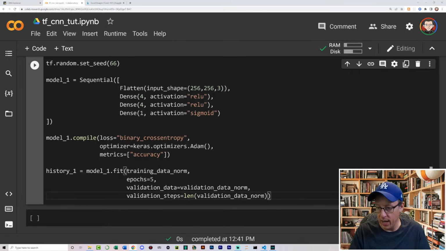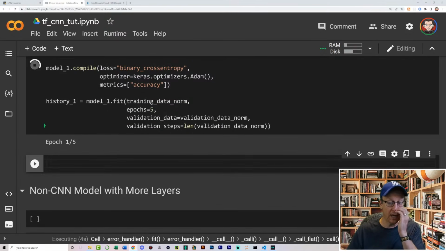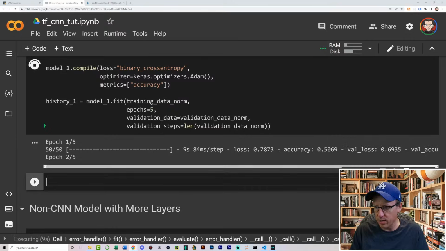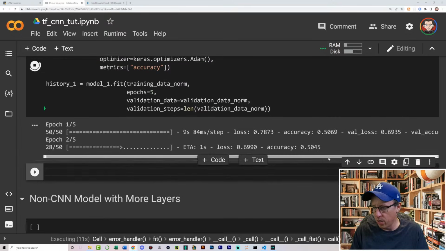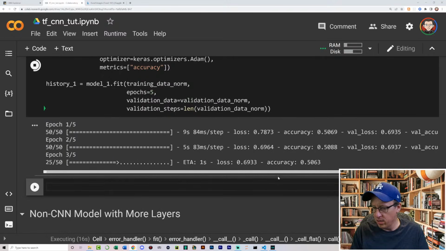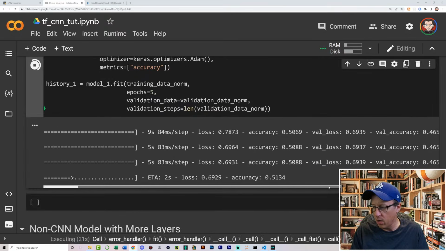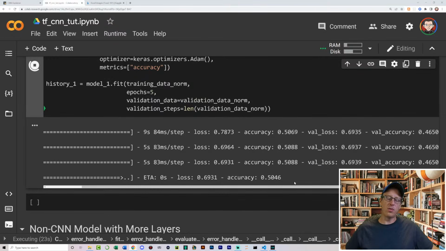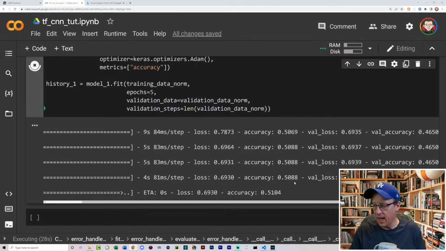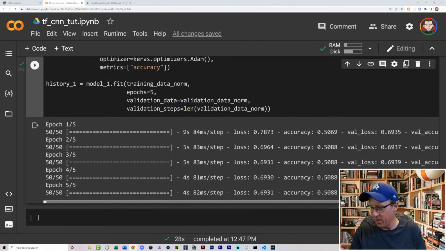All right, so now that we have all of that set up, we can go in and build our first model, analyzing these results and see if our old way of analyzing data is going to work in this circumstance. And you can see here our accuracy is 50% on our first run through, and again it's 50% and not looking that great. Don't worry, this is on purpose. I'm just showing you how convolution networks are going to provide dramatically better results than what we had before. Well, you can see our results are 0.4650. Okay, so not very good.